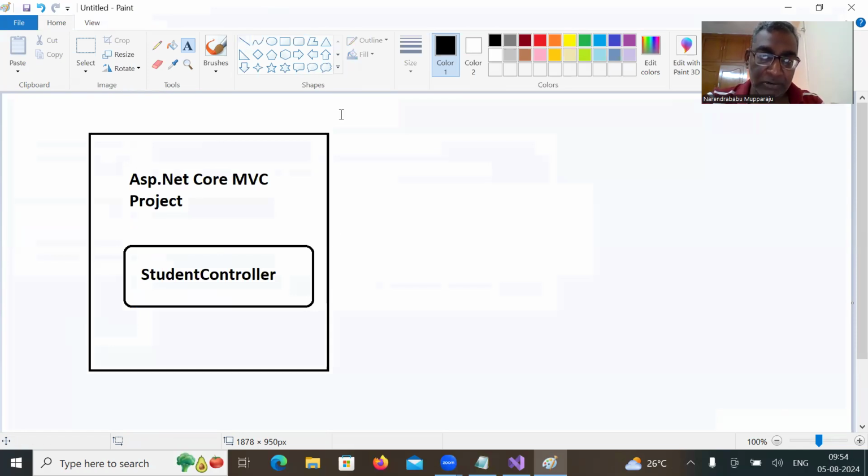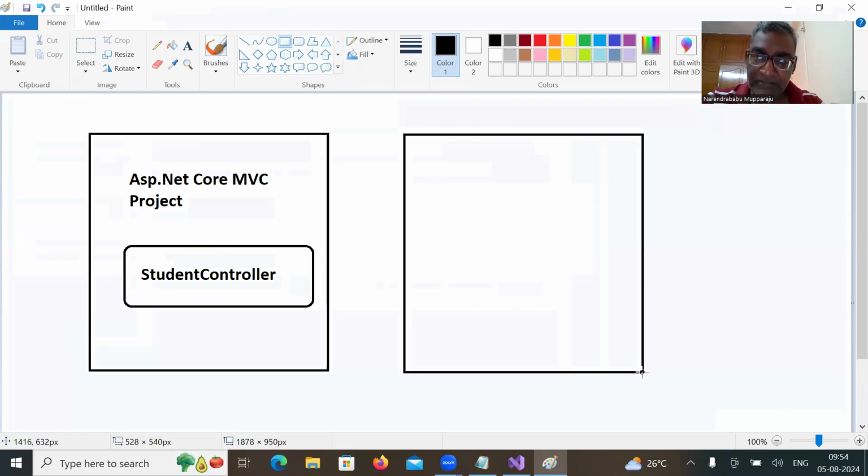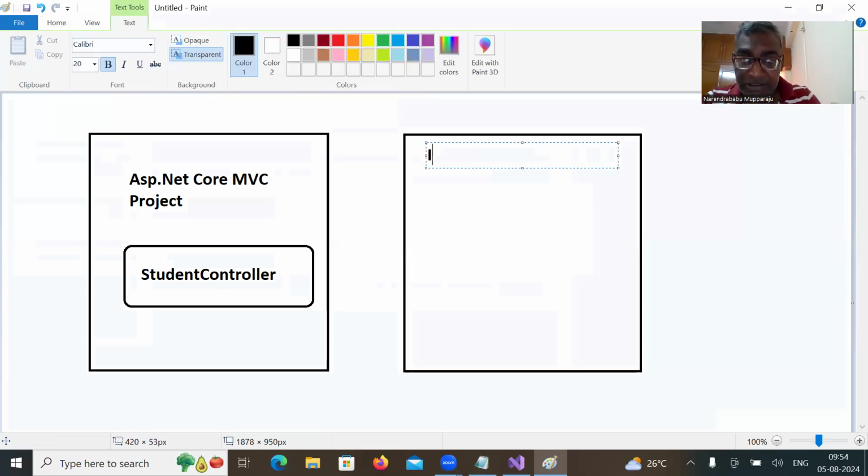Now, what I'm going to do, I'm going to create a class library project as a service here, say employee service or institute management service. Institute management service.